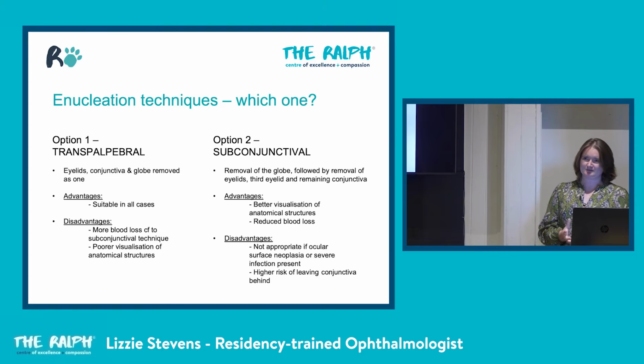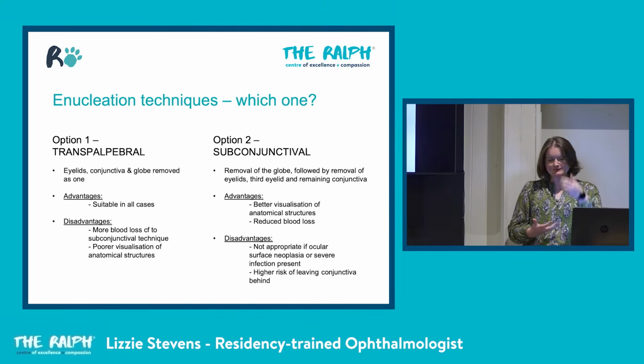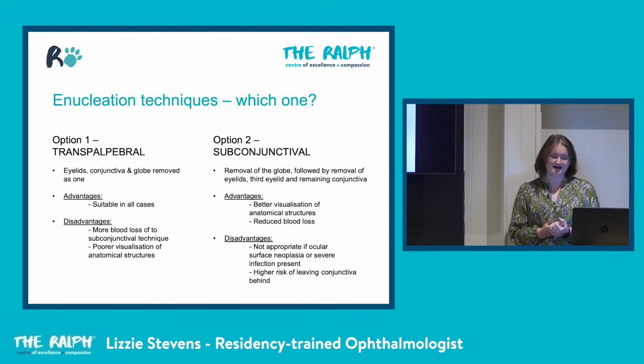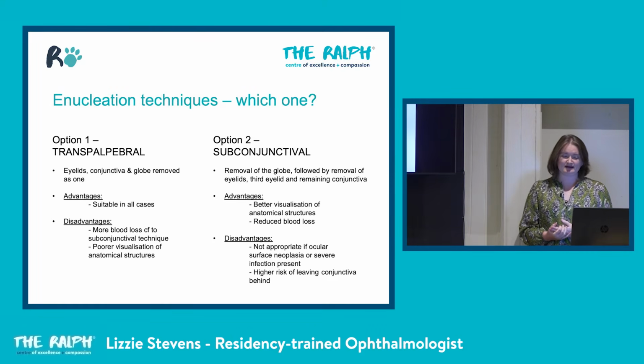The advantage of the subconjunctival method is that you have a much better view of the anatomy as you remove the eye. You can find the extraocular muscles. You can stick really close to the wall of the globe. So you're not removing a lot of unnecessary tissue along with the eye. We do see slightly less blood loss with a subconjunctival approach. Now patient and surgeon variation is always a big factor there, but I think there is less bleeding. And so I think it's a really nice technique.